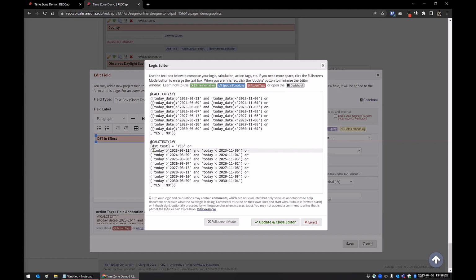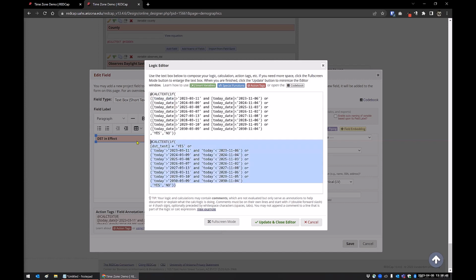So instead of it just being today, it's supposed to grab that value. It's essentially doing the same thing. Instead of using an action tag, the system automatically uses that variable to grab today's date. Instead of having it this way, I'm piping in the value of the field for today date.